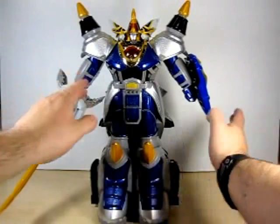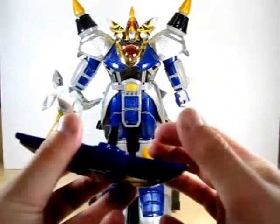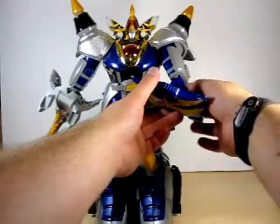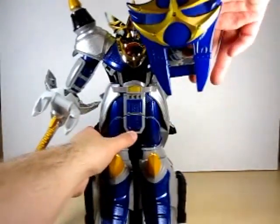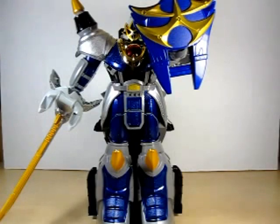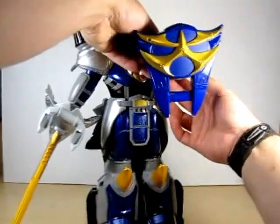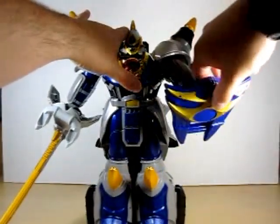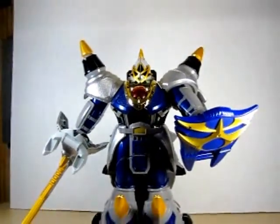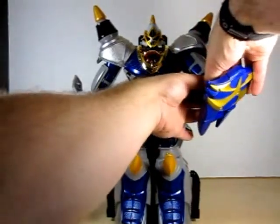But anyway, real quickly. Like I showed you before, he does have a handle on his shield here. And of course, there is some articulation in the hand here. But you can have him hold it like this, and you can have his face close up like that, like a battle protection. There are many ways you can have Sai-Dai-Oh hold the shield. Yeah, there we go. So pretty much like that. That's his battle face. I guess it's pretty much better to describe it. But anyway.